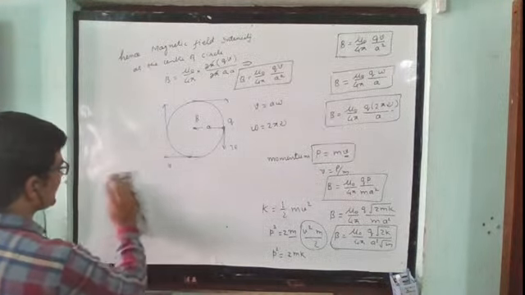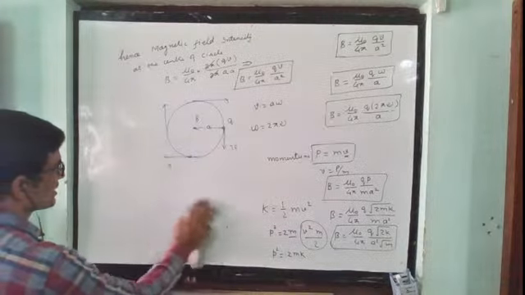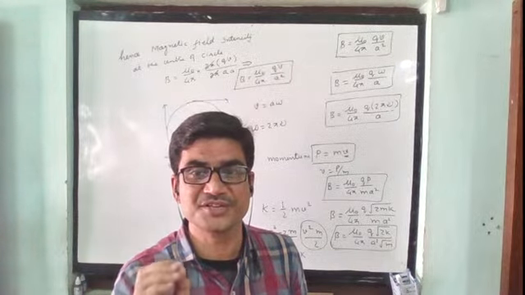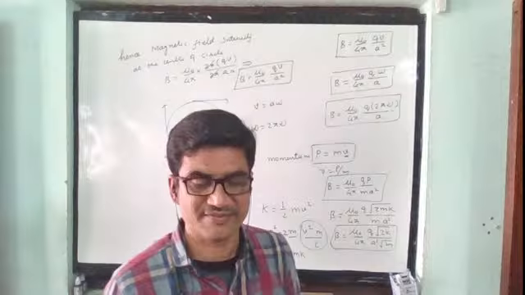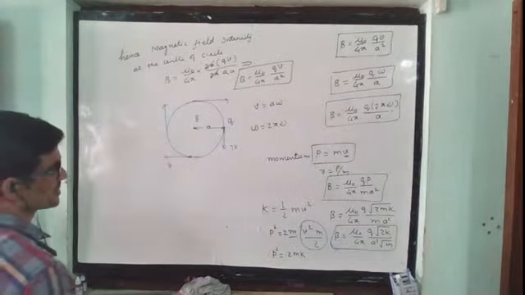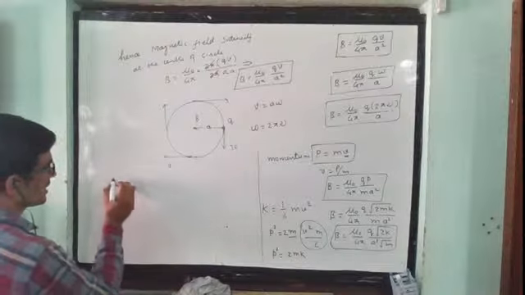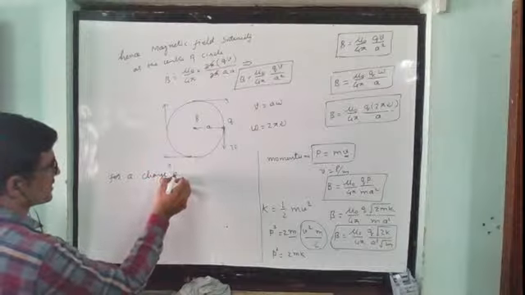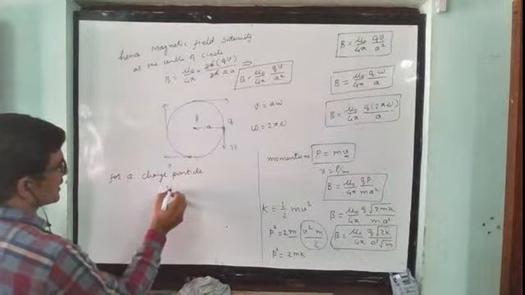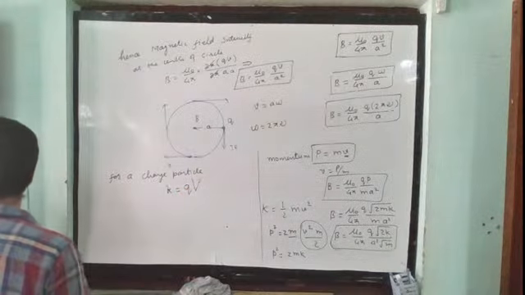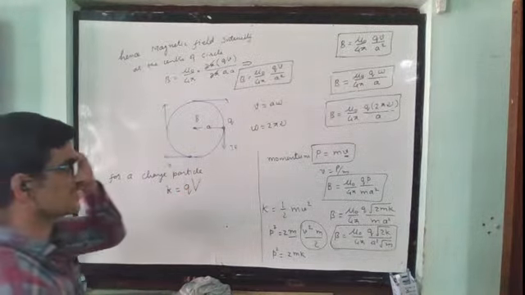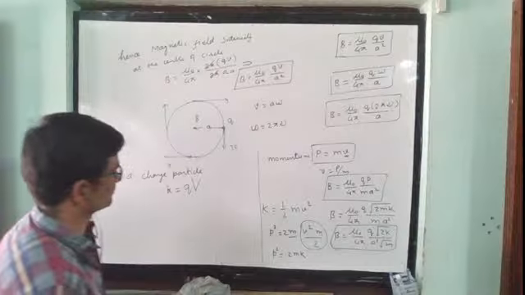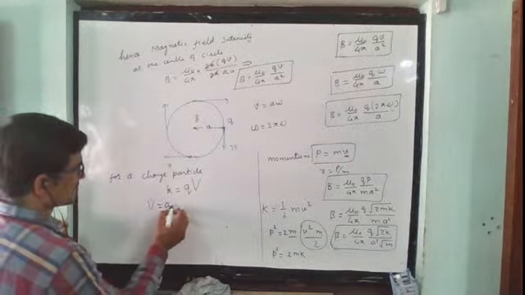Generally, the kinetic energy of the accelerated charged particle or the moving charged particle is given in terms of its accelerating potential. Always you have seen. So for a charged particle, K is equal to Q into V. V is the accelerating potential. V is not velocity, that is small v. Don't get confused between the three: this is frequency, this is velocity, this is potential. So V is equal to accelerating potential.